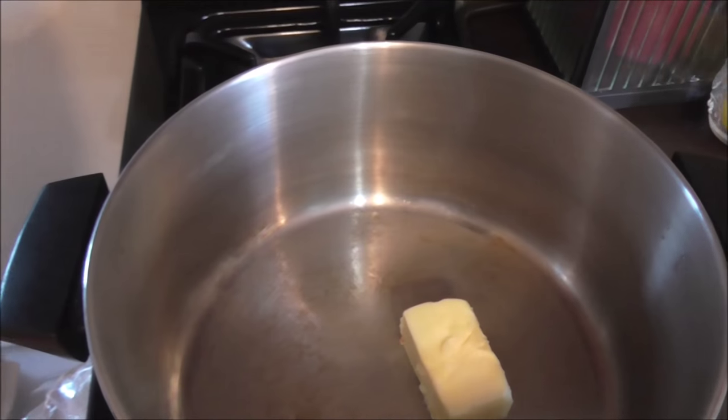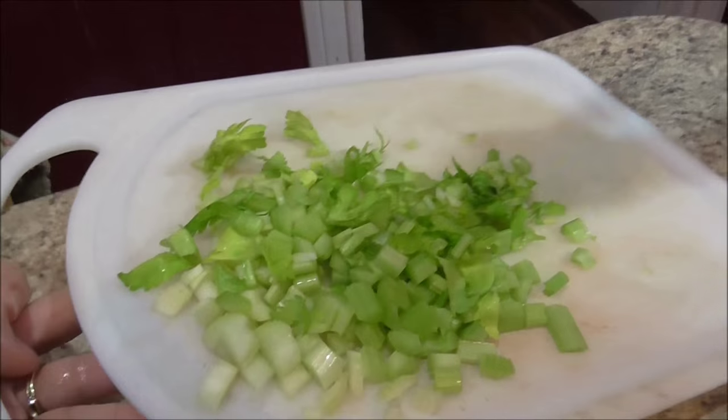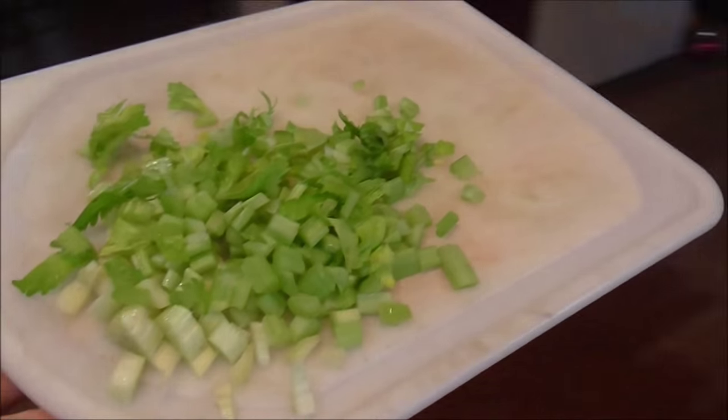While they're doing that, I'm going to start putting the butter in my pan. I'm going to get that melting. And now I'm going to get my onion. I'm not using fresh onion. I'm just using frozen dice, which makes this so simple and easy to just toss right together. I think a whole medium-sized onion is right around a half a cup. I'm going to be using approximately a whole cup of frozen diced onions. Throw that in there. Charity has done a great job dicing all of the celery.